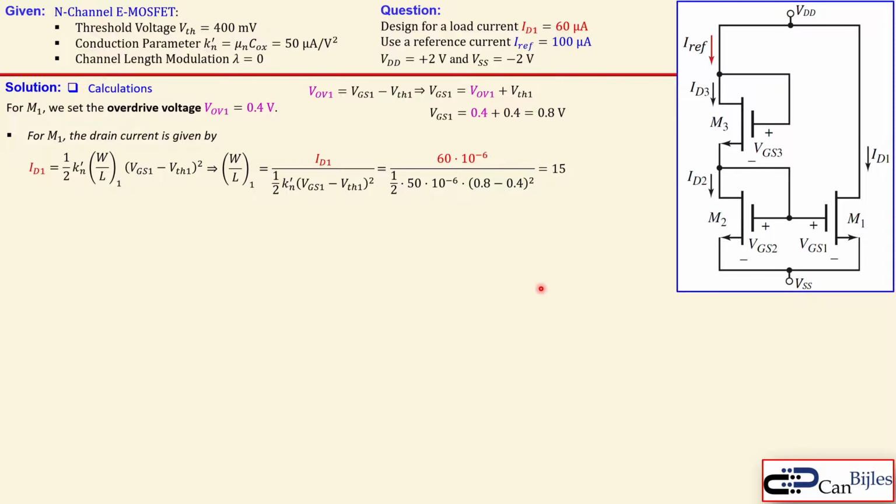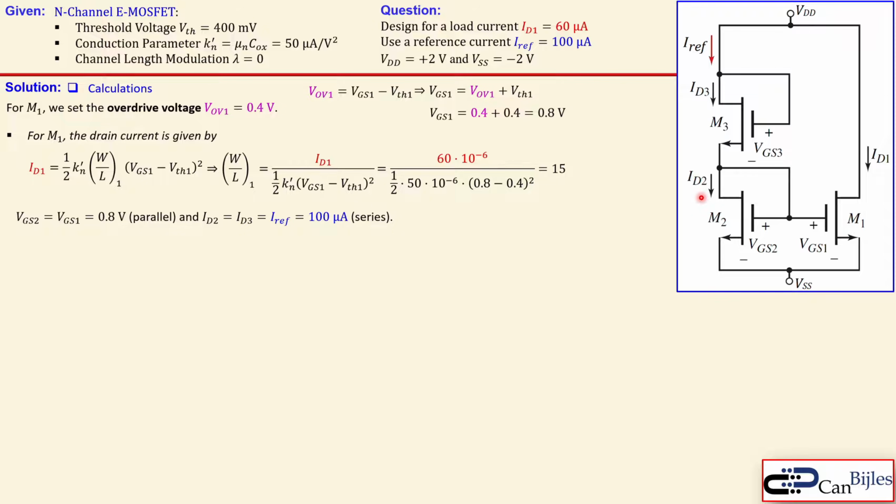We will see that shortly in the simulation also, what it means. For example, we have a unit transistor area that must now be multiplied by 15. That is actually the meaning of this ratio. We know that VGS1 and VGS2 are equal to each other. So if you know VGS1, you know VGS2, or the reverse, because they are in parallel. So that's 0.8 also for VGS2. Now since ID2 and ID3 are in series here, because the gate currents are all 0 for the MOSFETs, and that's also equal to IREF, that must then all be equal to 100 microamps.